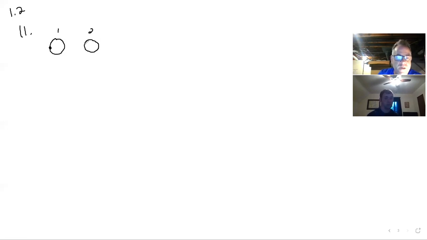What you have here talks about setting up this particular sequence. I'm not going to draw all these, but it gives a circle with one identified point on it. That's the first circle. Second circle, two identified points, and play connect the dot. What it's really after is the number of regions you get every time you put in another point and play connect the dot. With the first two circles, there's one region for 1 point, and 2 points, you actually have two regions.